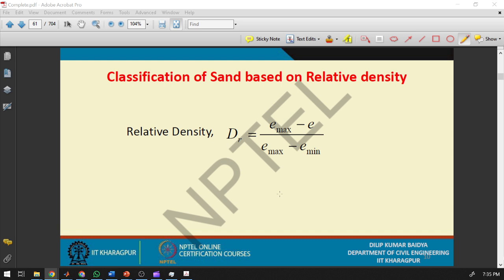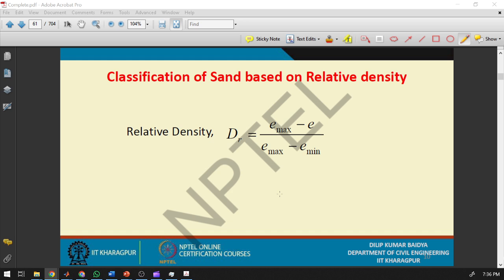So usually in construction, we take some sands from the sample pits. There is a minimum void ratio that a sand can have. If you vibrate it excessively, there is a minimum void ratio that it will have. All the grains are perfectly aligned such that there is a minimum void ratio. So that is the e minimum, or the maximum density that this particular sand can achieve. And there is also a minimum density or the maximum void ratio. If you simply pour the sand from a height, it will be in its loosest form.